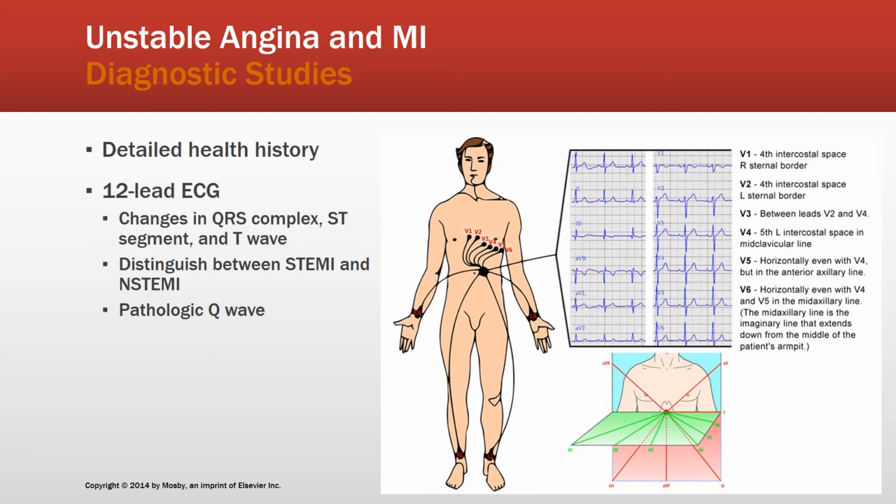Because the MI is a process that involves time, the quicker we know, the faster we can act and give the patient the right treatment intervention. The EKG must be read very carefully, and we have to look at all the different leads to see where the injury is. It may also be normal or non-diagnostic when a patient comes to the ED with complaints of chest pain. The ECG may reflect the infarction process. That's why it's important to initially do a 12-lead ECG. And like I said, they're pretty easy to do.